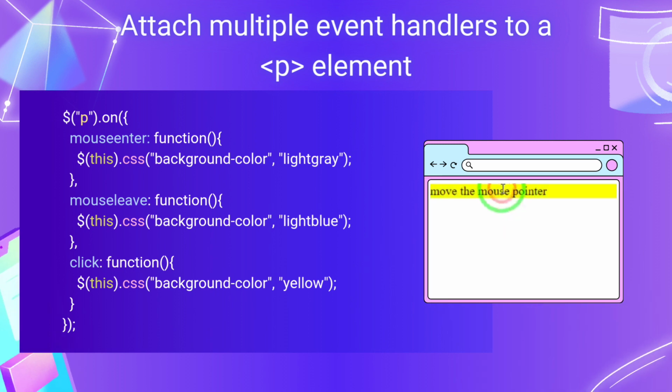Another solution is to pass multiple events as an object. This section is not necessarily needed, but sometimes an element may have different and multiple events. Of course, we can just write code like in the last video, where I put on a p element a mouse enter and mouse leave event. In the example, all p elements have three types of events and each element changes color, like this little video on the right side.